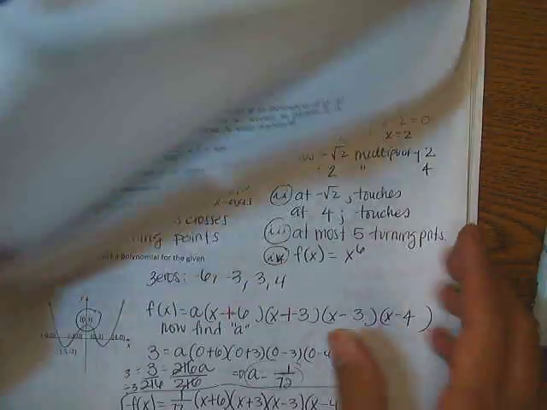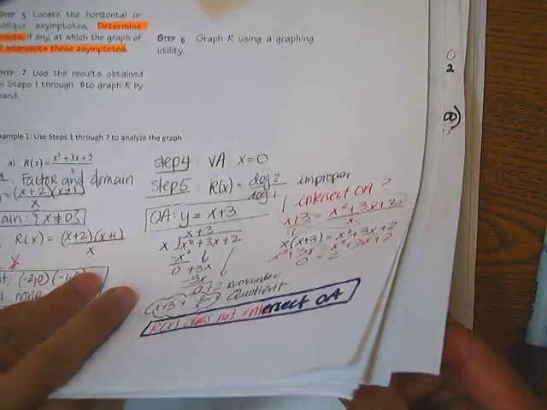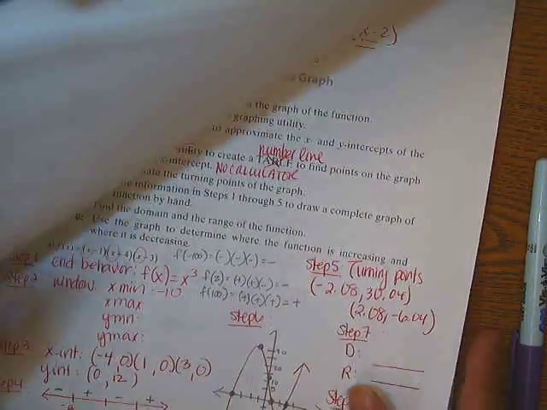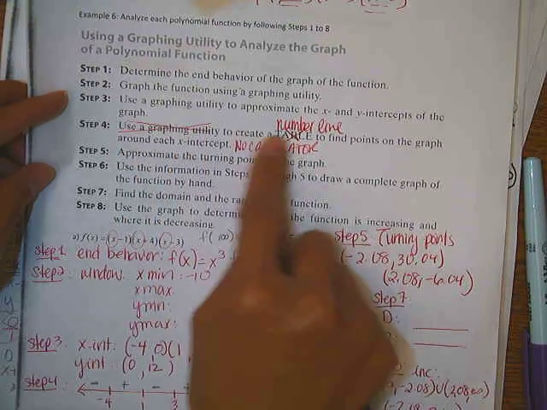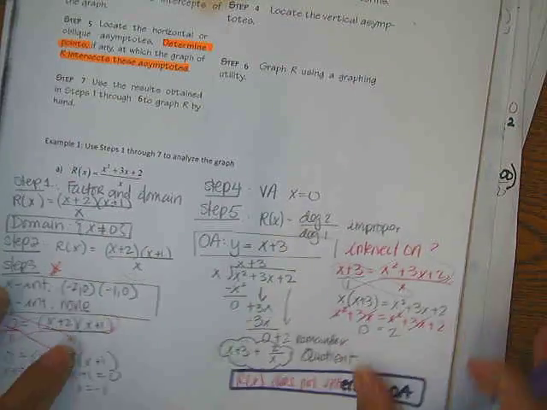And remember in our previous set of notes, let me go back and find the one with the 7 or 8 steps as well. We changed a step so that it's clearer when we're graphing it by hand. I just have to find this. Here we go. Remember this? It said using a graphing utility, and then I crossed it out and changed it to a number line. And that's exactly what I'm going to do.